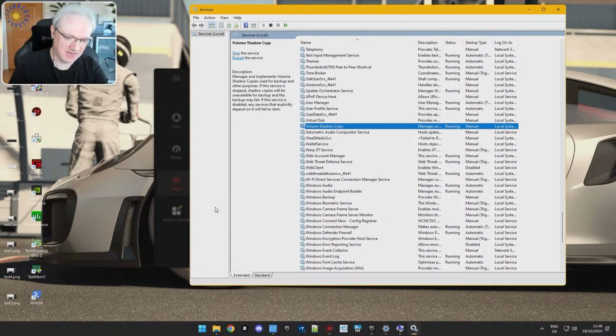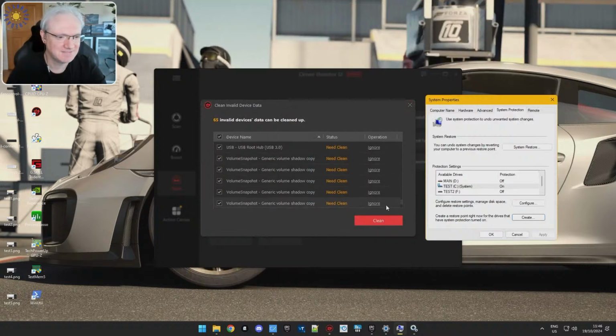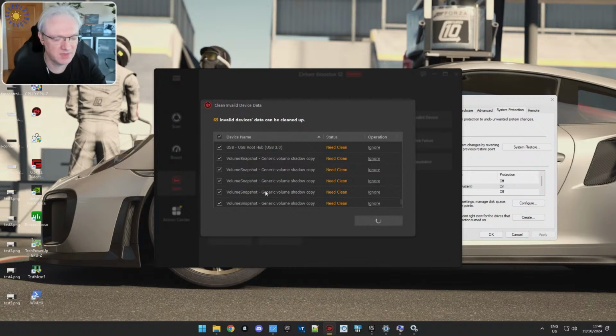So, yeah, I'm worried if it does break restore points. But if it doesn't make any difference to the performance one way or the other, I might as well just leave it running. I'm curious whether we could get a blip or something if it's running. So let's have a quick go. We're going to leave it running for now. We can clean up all these old things. Should be fine.